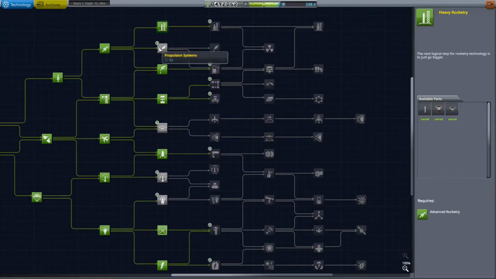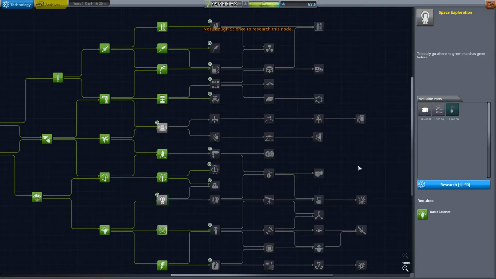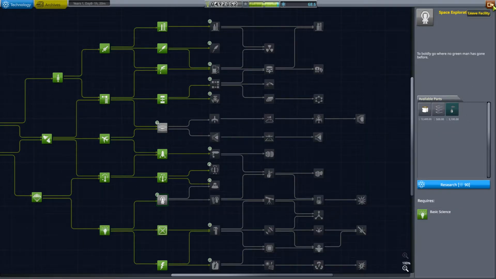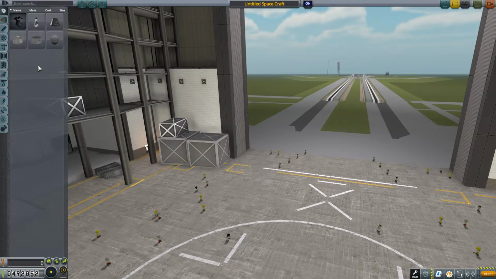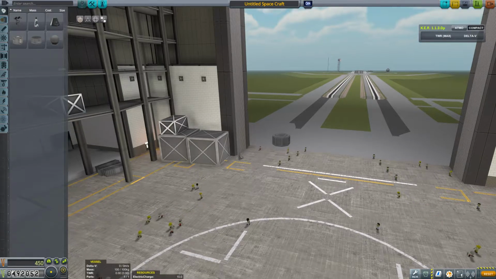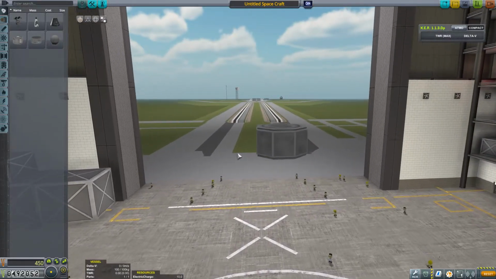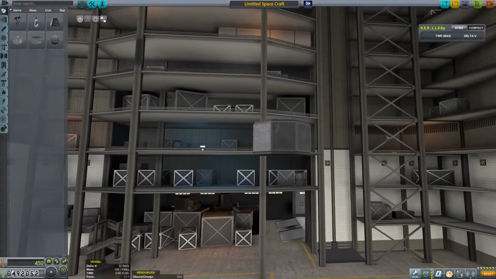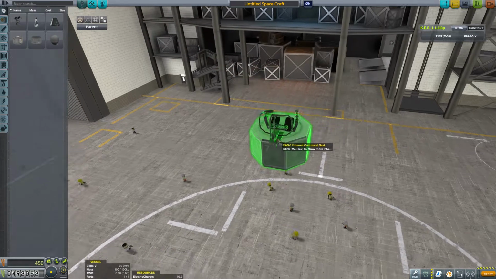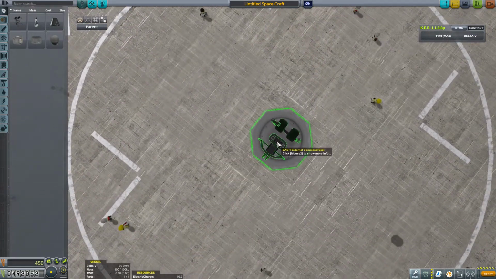Also, now we get this. Oh, hey, we don't have any science anymore. But hey, we get rover wheels anyway, since those are part of the testing. So, we're gonna start with a Probodobodyne Octo, just so we have something to go on from a standpoint of flying upwards. We're going to put the external command seat on top of it, and just build a little rover.